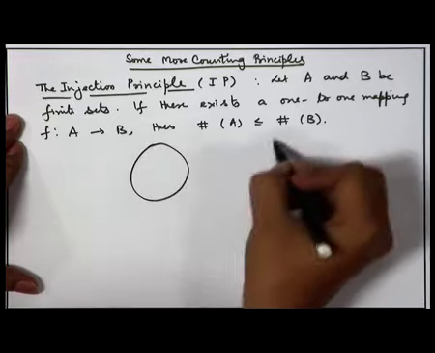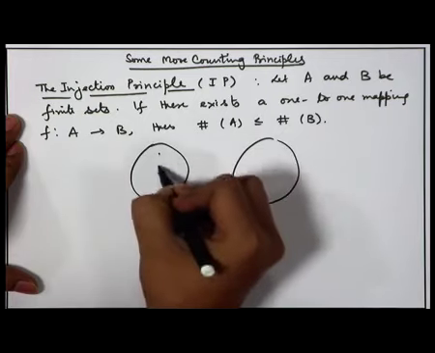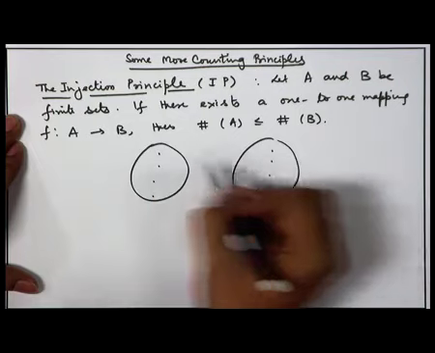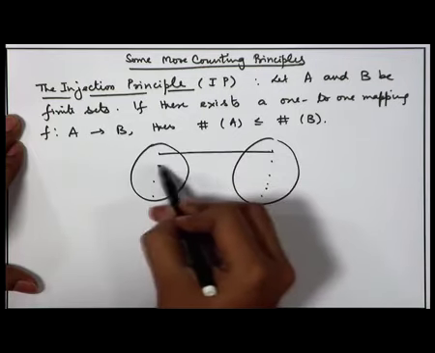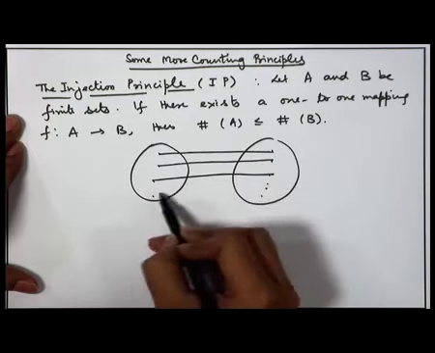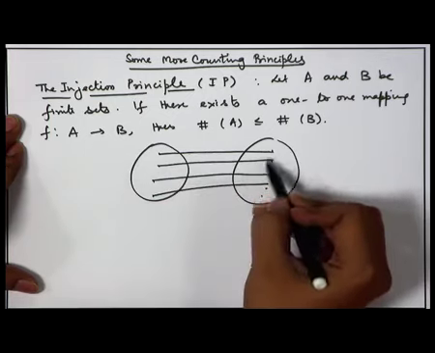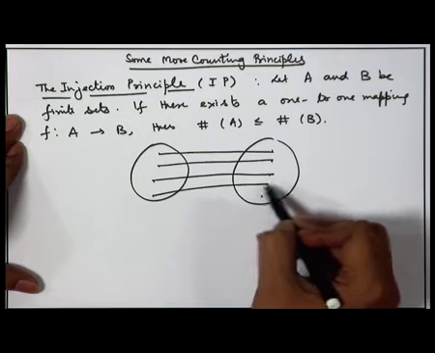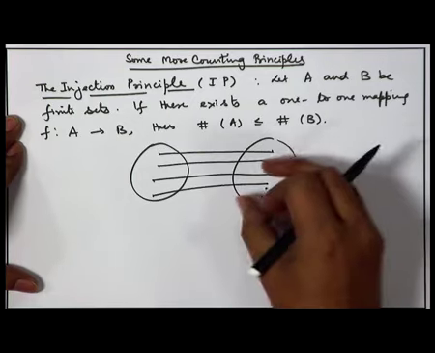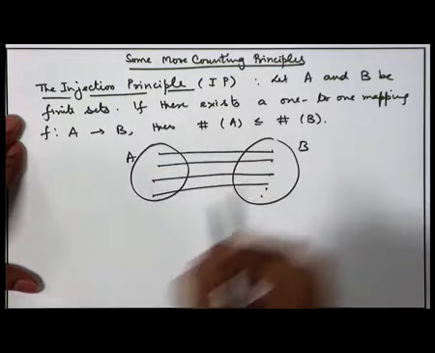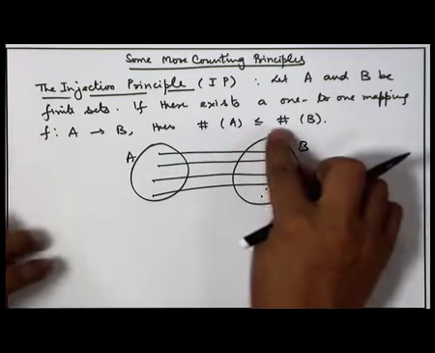For example, I just make a diagrammatic representation. I have a certain number of elements here, and each one of them is mapped one-to-one. So naturally you can see that each element is mapped to a member here. If there are some members left out, then the cardinality of B is always more than or equal to the cardinality of the set A. So, this is only less than or equal to.